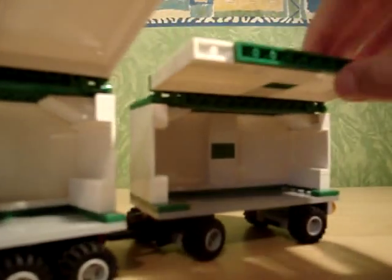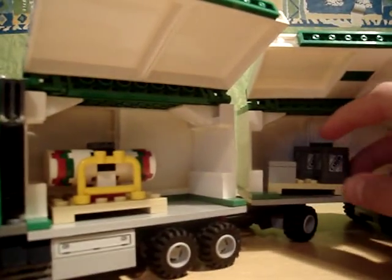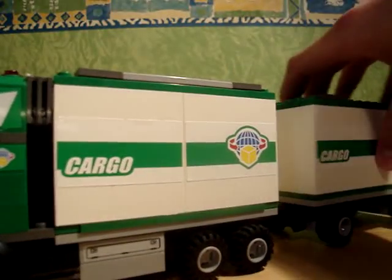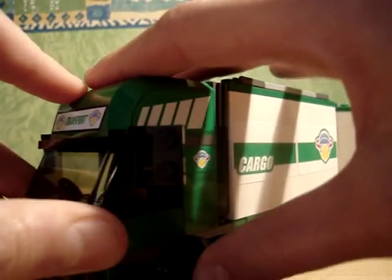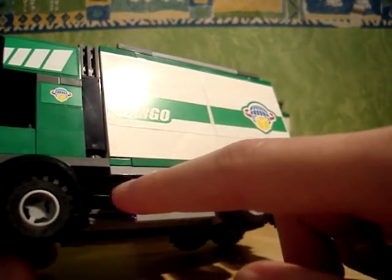Now the truck here — we have plenty of storage space. I think you can only fit about one crate at a time, but it doesn't matter. The door opens and closes, and you get plenty of space. Now the front of the lorry has wing mirrors. You can take the top off here. It's pretty decent, really. I can certainly say that it reminds me of a lorry. They've obviously put effort into this — there's some detailing down here.